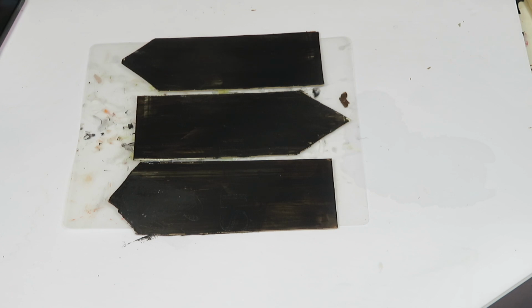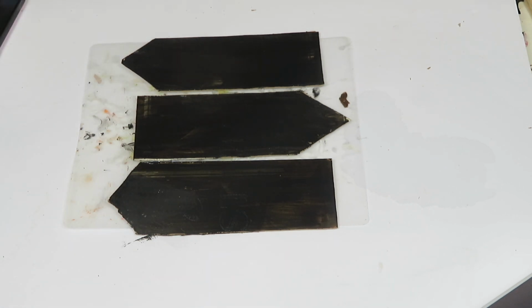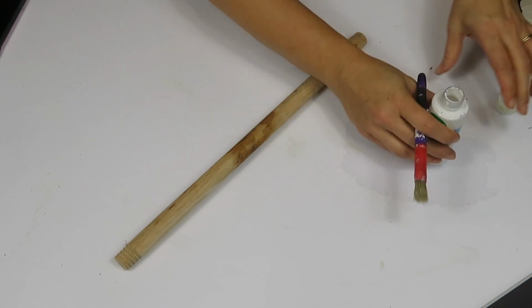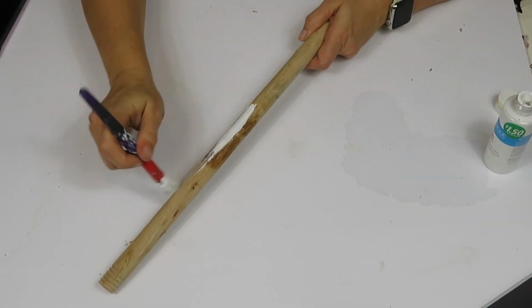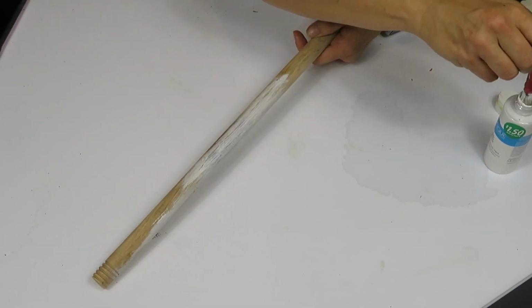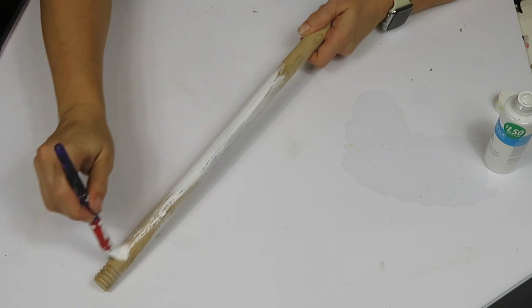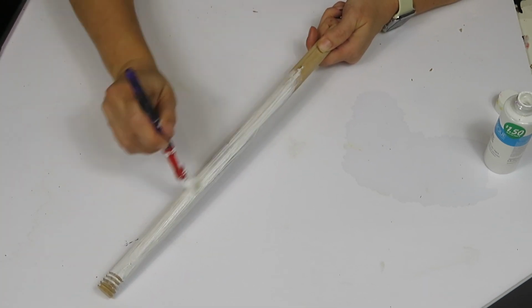So here they are all painted, and now I'm going to let them fully dry before I apply the second color of paint. And while they're drying, I'm going to move on to painting the little stick from the toilet plunger, and I'm just painting it in white acrylic paint and just one coat. And I'm gonna set that aside to dry as well.